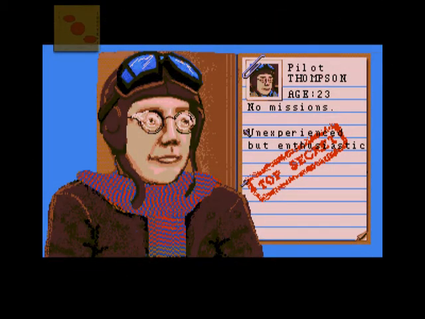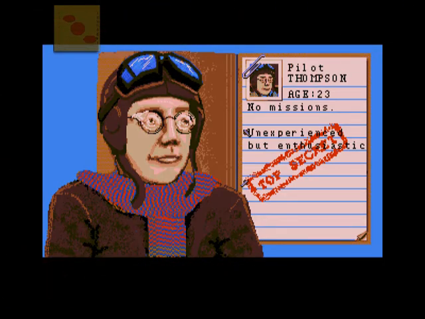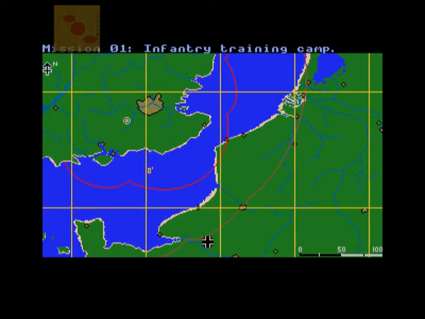Yes, this is us. Now, 23, glasses, inexperienced. He looks a bit sickly too, so he must be perfect for a gunner. Our mission, as you can see, is at the bottom of the screen of the map, where the cross is, the German cross. And we start from just outside London. Not too far away then. So, yes, it should be easy.